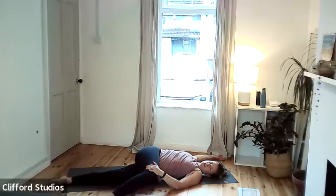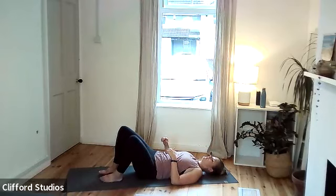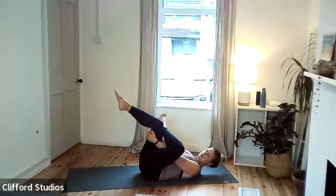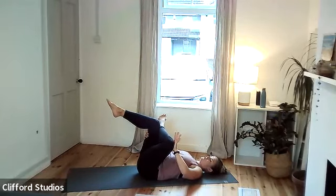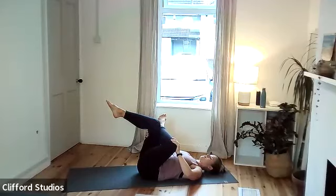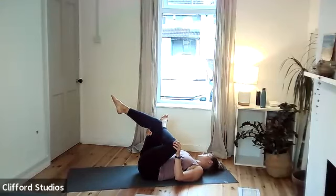Good. Two. And back we come, switching sides. So left ankle comes onto the right knee now. We pull and reach through for our glute stretch. Maybe hanging out here, totally fine. Maybe taking our left hand onto our left knee, pushing forward, pulling that right thigh in. Good, press it forward.